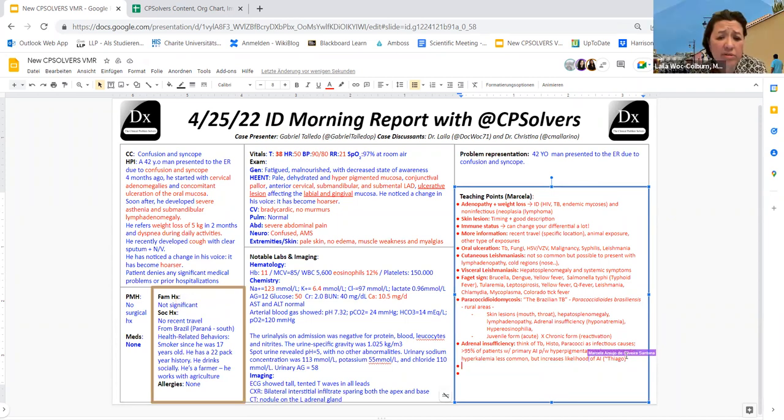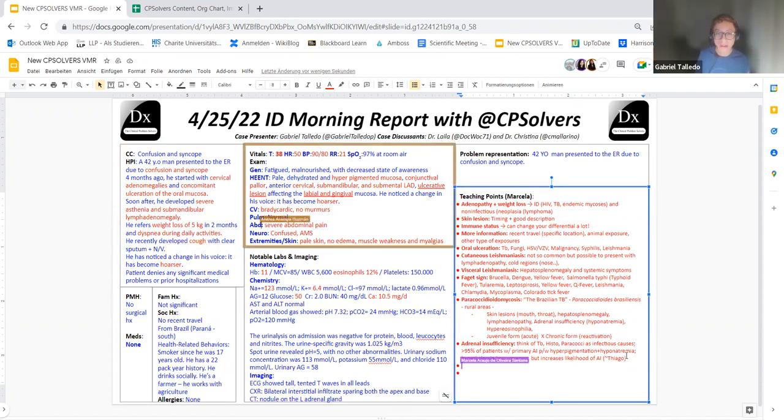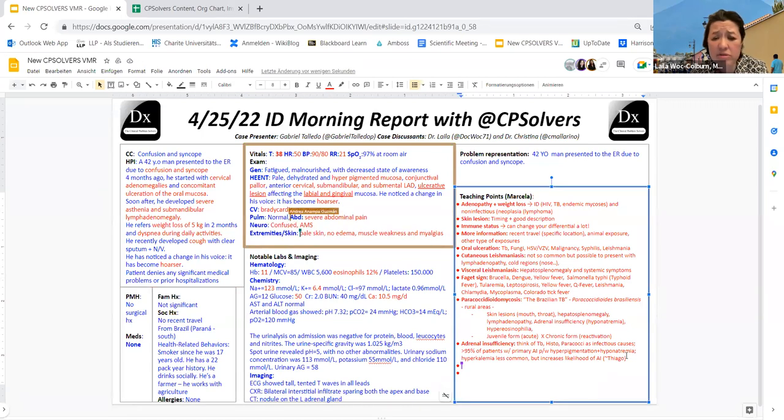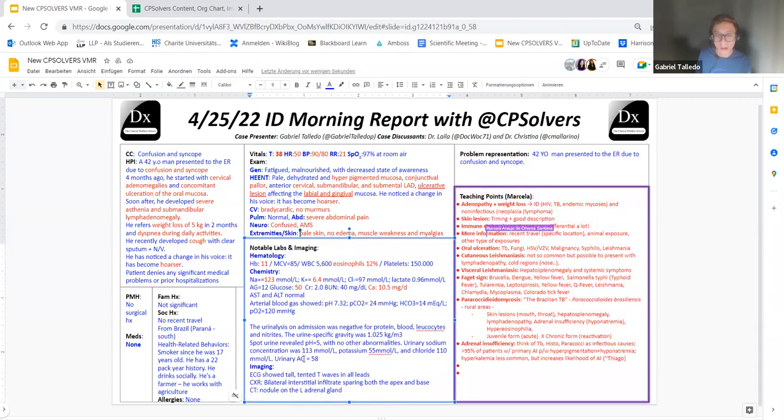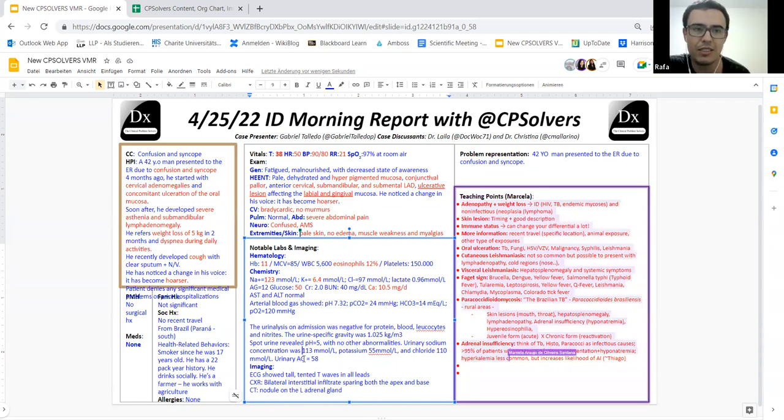Do you have the chest X-ray or no? I don't have the chest X-ray. And the CT was just no CT of the chest, or that was just CT of the abdomen and pelvis? CT of the abdomen and pelvis. And Rafa, did you know if there was a chest CT? Oh, no, not that I found on the system, to be honest. I only found the CT of the abdomen, the pelvis, and the chest X-ray, because I feel like people were considering some etiology.